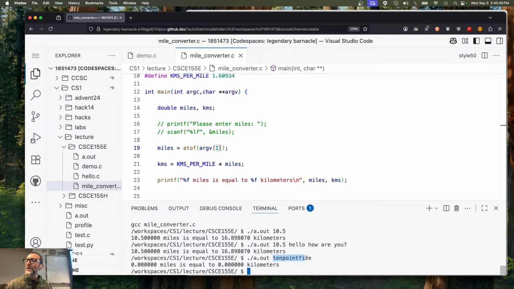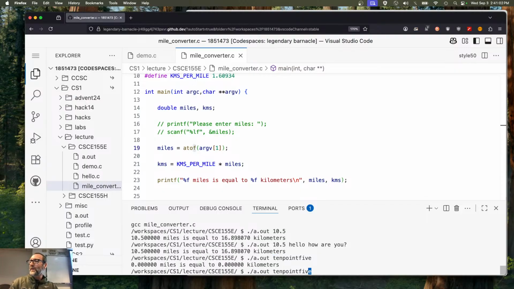It's trying to parse this string out into a floating point number. The first thing that it sees is t. Is t any number that you've ever heard of? Nope. So it stops immediately and says, I'm done. What has it parsed so far? Nothing. So what is the numerical value of nothing? 0. And that's why we get 0 here.